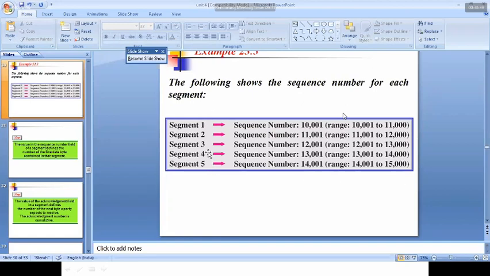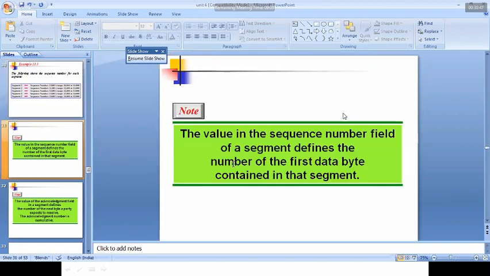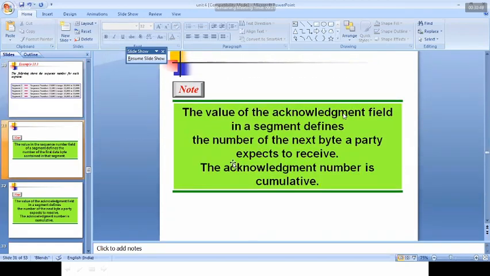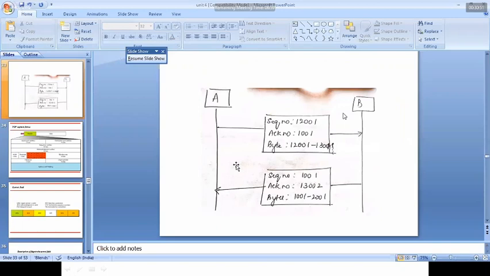So this is how we arrange the numbers into what we call the byte number as well as the sequence number, right? Let me enter into an example where it shows how I can number it as a byte number and as a sequence number. I have two users, one is a client and one is a server.